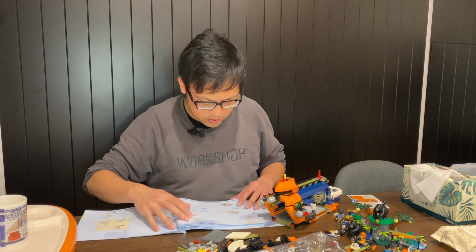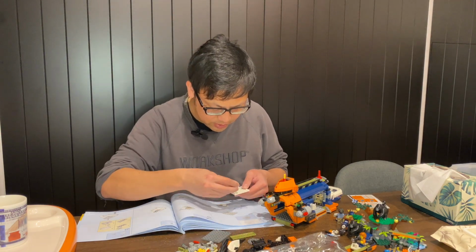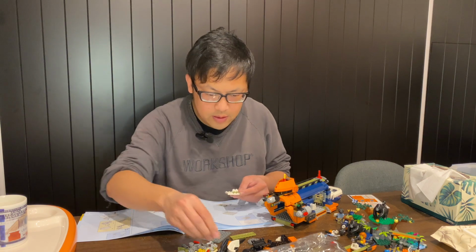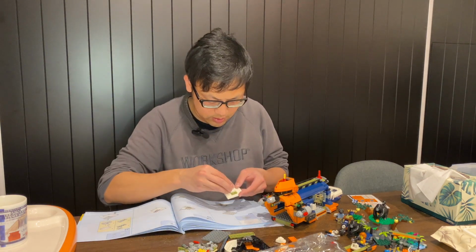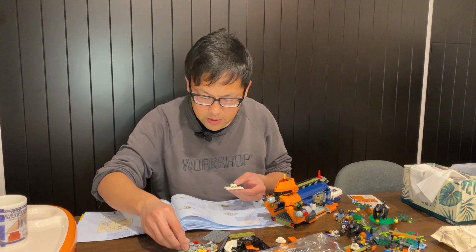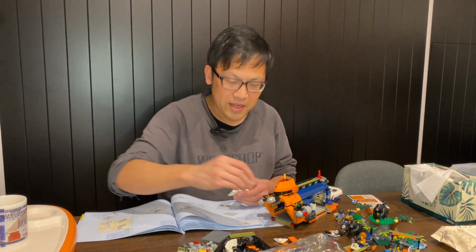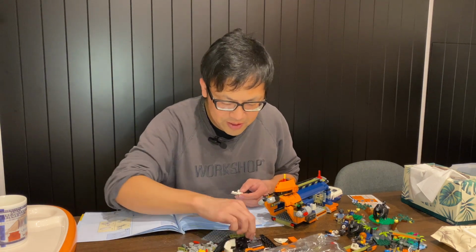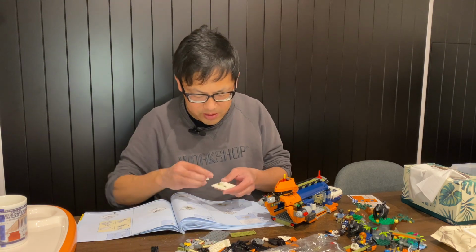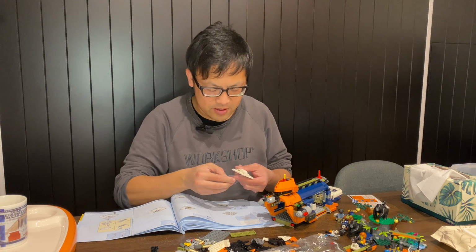Okay. I think this is the front. I think. Okay. All right. Really don't have much to talk about because I'm just really concentrating on getting this thing built and struggling to find the pieces that I need, and I really hate that look because of how they stuck together.